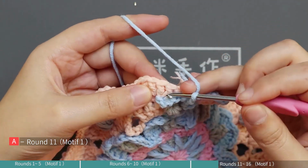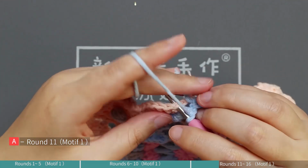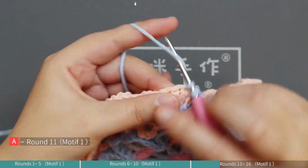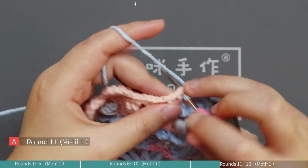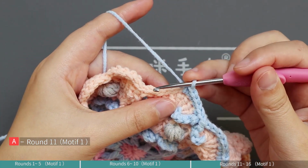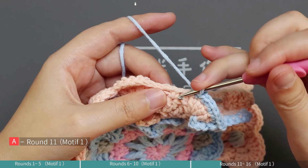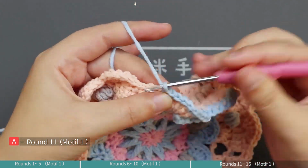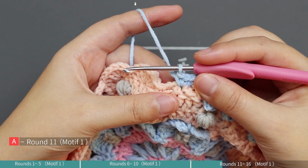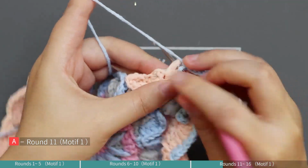Skip the single crochet stitch behind. Continue on the left side of the fan shape. Pick up stitches to correspondingly make 3 single crochets. One SC2 in 1 stitch. Two single crochets. On the left single crochet, make 1 SC2 in 1 stitch. Then move down to the side of the DC2 in 1 stitch in round 9. Pick up this double crochet and make 3 single crochets.